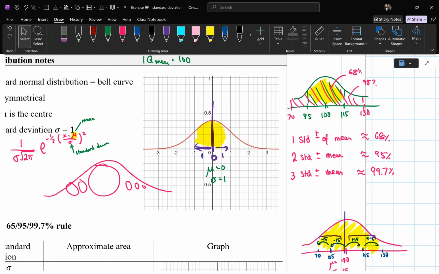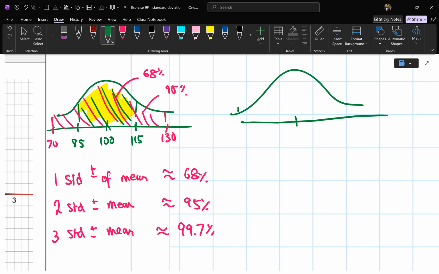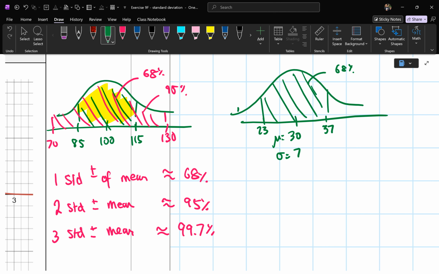So we calculate your ATAR. Same idea as well. Anyone know the average study score for a subject? 30. 30 is the average, so they want 30 to be the average. Anyone know what the standard deviation is? Just a bit less. 7. So students who get 23 to 37, 68% of the population, we expect they'll get somewhere between 23 and 37 for their study score for the 6 subjects they choose in year 12.